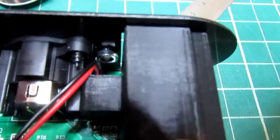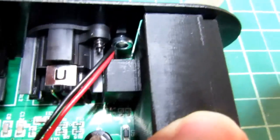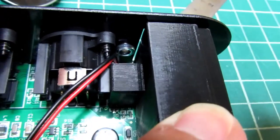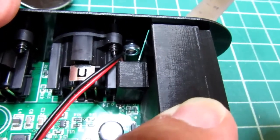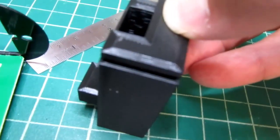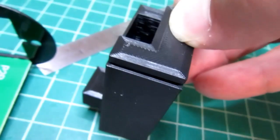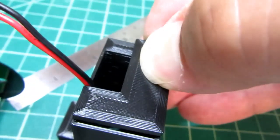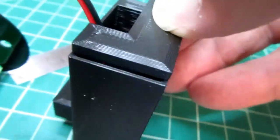The protuberance there is clearing the battery connector, but going right up against the side of the XLR connector, like I intended it to, while still having room underneath to not sit right down on top of components on the circuit board. And the back is fitting good. Let's see if I can fit the battery connector through. This is going to take a couple of hands, I think. There it's fitting through. And it does fit through. It just fit precisely like I expected it to.